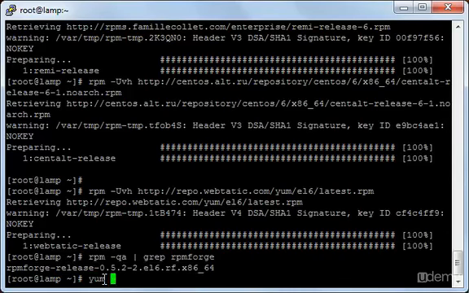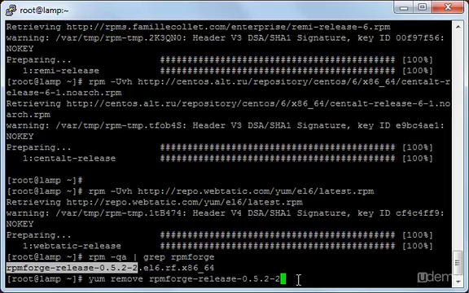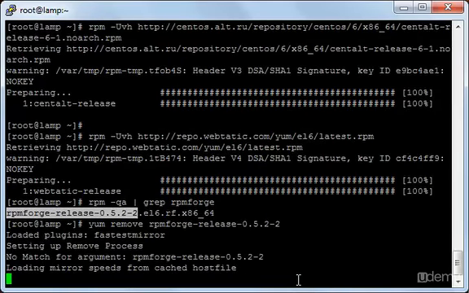Then I will type yum remove rpmforge, or you can just copy it from here until the last number in its version, paste, and then press enter.